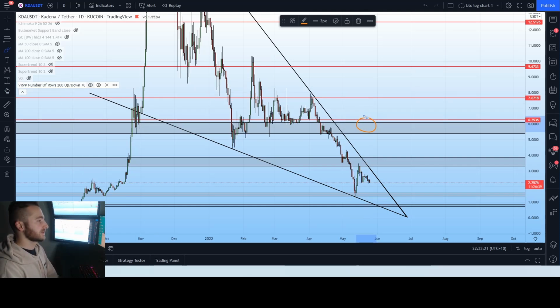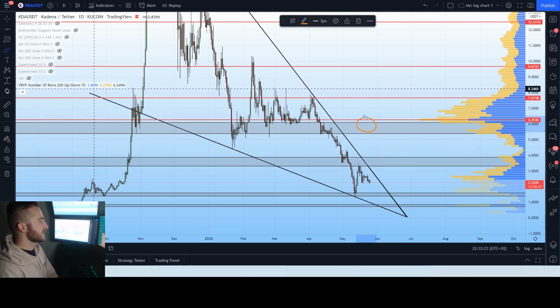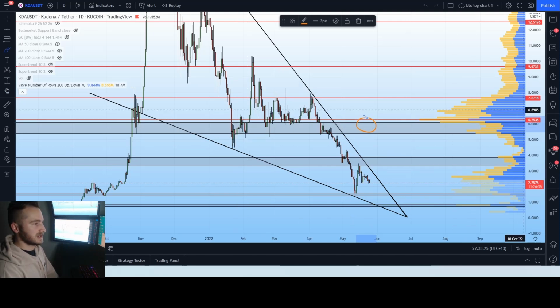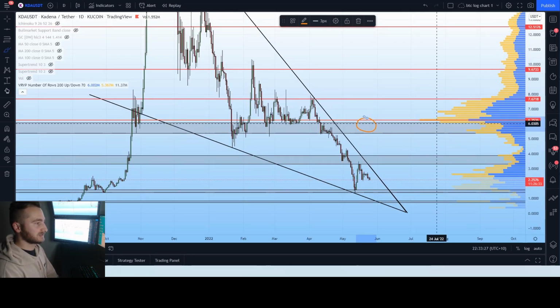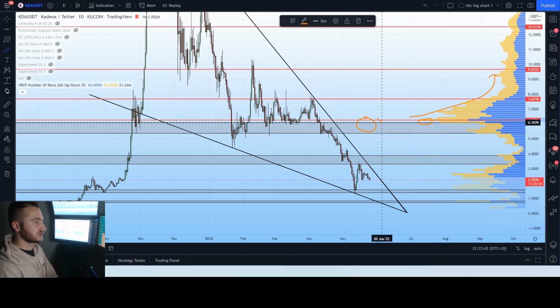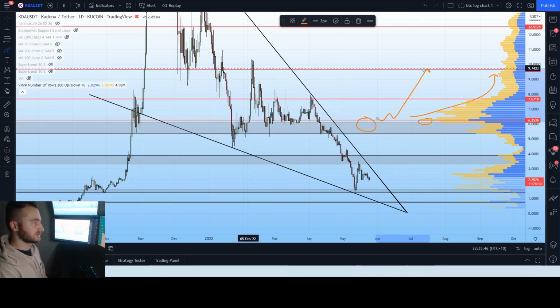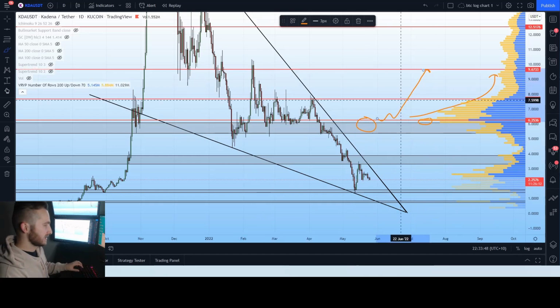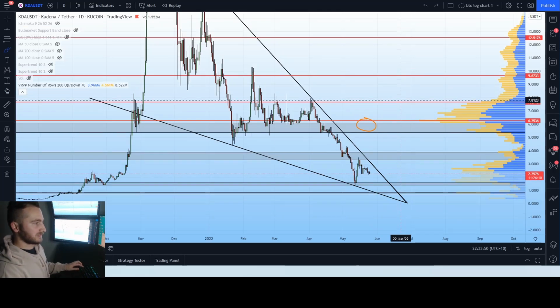What we can do is bring up our VPVR, which is our volume price ratio over here. We can see that our historical purchasing and selling, so trading volume in general, is the highest around this level. If we clear this peak at around 630, we have this pretty steep slope all the way up to around $9. So we can see a very strong swing up here, all the way back up to that $9 range at that horizontal resistance we indicated on our chart. And guys, that is basically it for the market analysis.